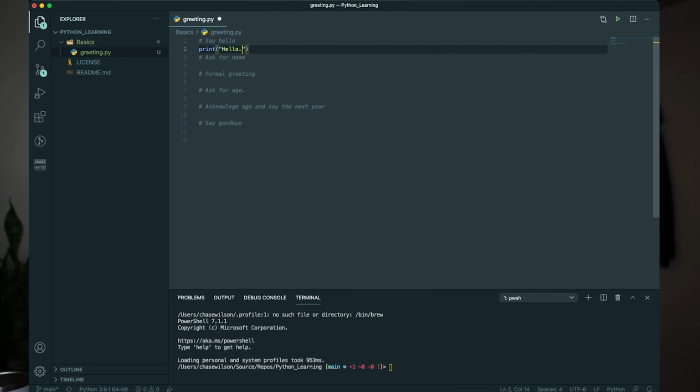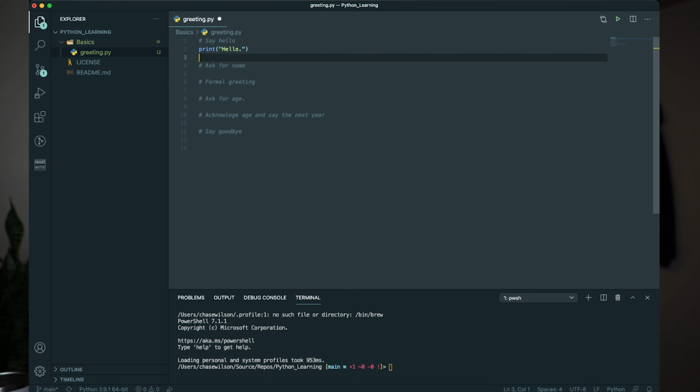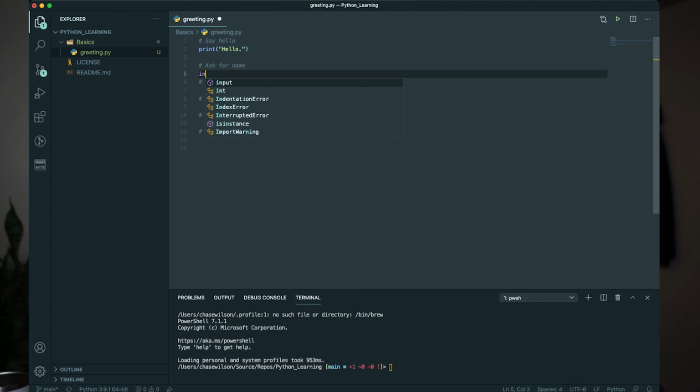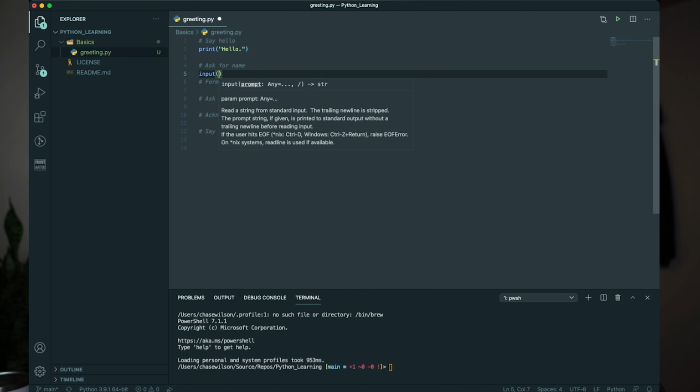Right, so the next thing we're going to do is our next pseudocode, and we're going to ask for somebody's name. All right, so the print statement only outputs strings. It only outputs a message. So what we need to do is we actually need to get input, and Python's really self-explanatory, and all that is an input function. Right here, open and close parentheses, the same thing. And you can see the prompt, and you can read some of the help right here, and it reads a string to then take an input.